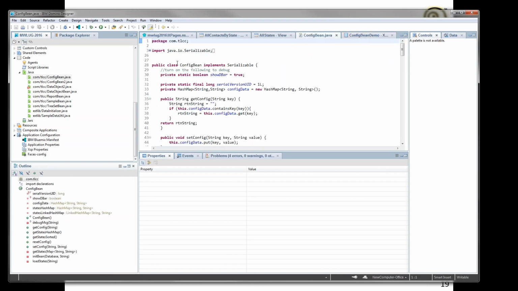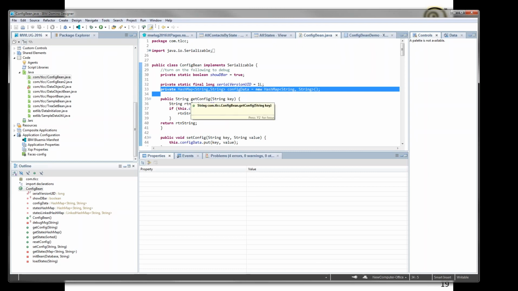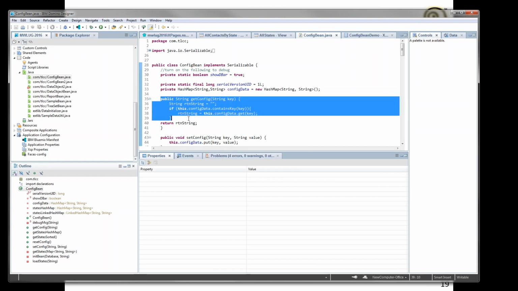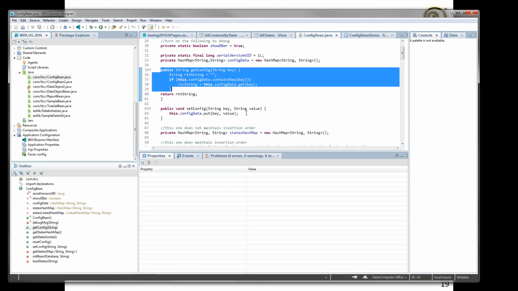Okay, so the actual Java class, as I said, it has to implement serializable. When you do that, you'll get prompted by the Domino Designer compiler to add an ID, and the option will be there just to create a default one you can use. Here's the code I showed you before where we're declaring our hash map. We're making it private. If something's private, that means I'm going to need a getter at least. I don't necessarily need a setter. That would only be if you want to set it from outside of the Java code, which I'm not doing. I do have a setter, but I'm not using it in this case.